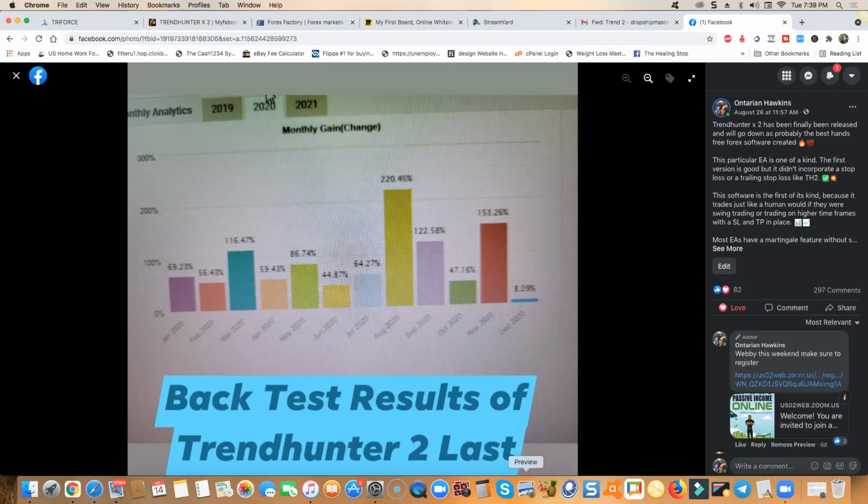So, how many slots do we have? We started with 50. Ladies and gentlemen, we told you that we only have 50 because we're not going to be having thousands of people on this, even though it'd be nice, but we can only handle so much. So we're already halfway to our goal. We can only take 50 more. And actually, it's less than that now because the day after the webinar, we had people coming in left and right. They're still coming in.